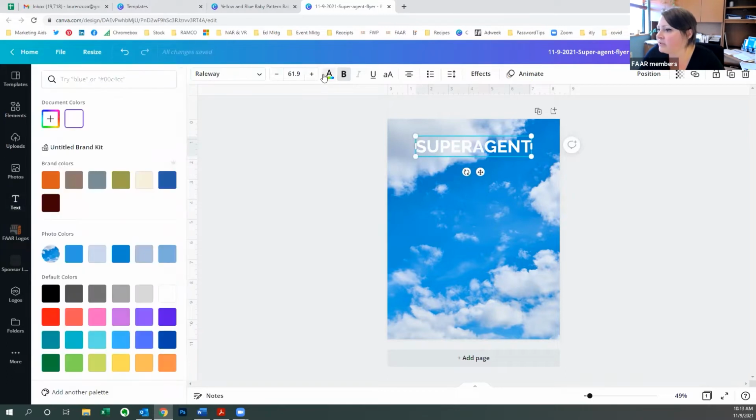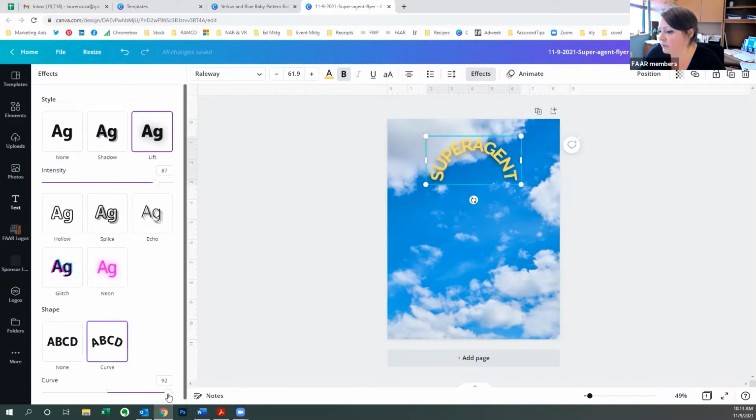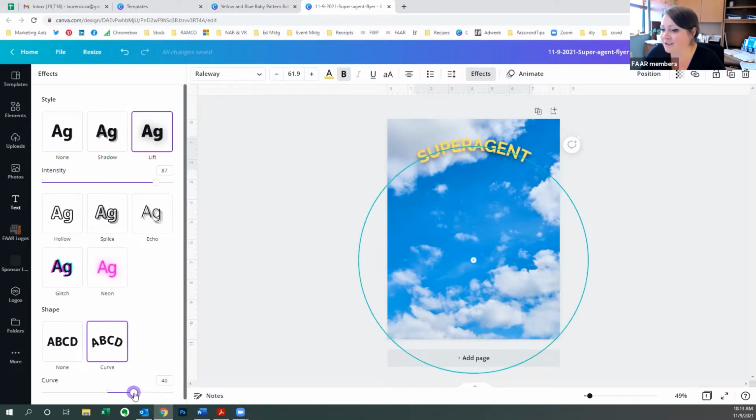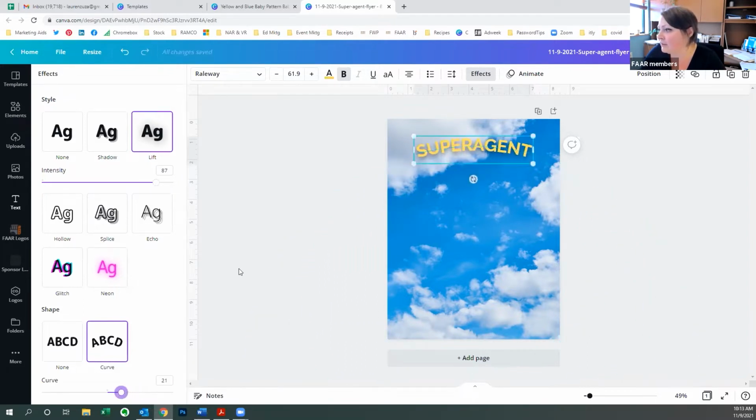So what I'm also going to do is turn it yellow, and actually they've added some great new effects in the fonts too. If you need it to stand off the background, you can add some lift here or some shadow. I like the lift personally, and you can adjust the intensity to make it stand off back there. See that? Big difference. And then also you can do a curve, which is pretty cool, and then you can adjust that. Now that's all new features that Canva added within the past couple of years. It didn't used to have that stuff.